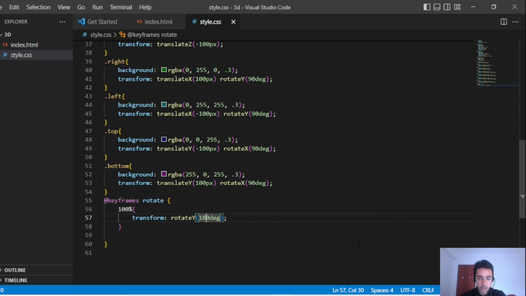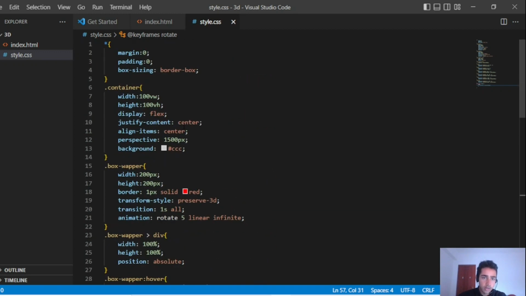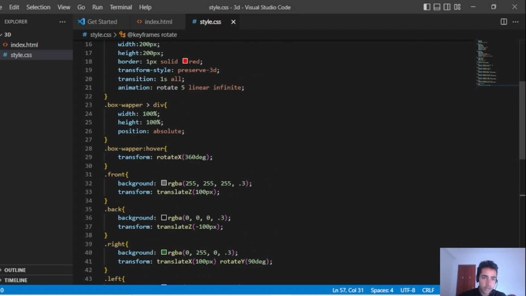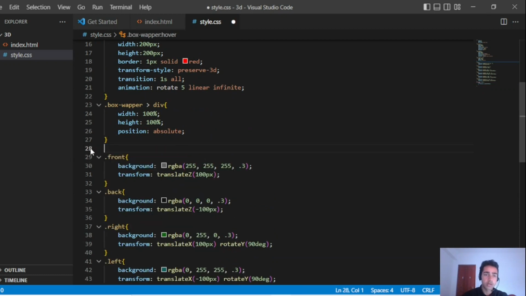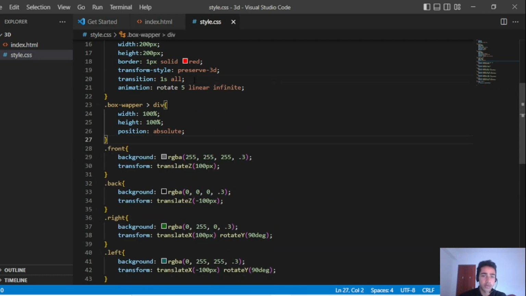Let's do 360. Yeah, this is going to rotate 360 degree. Now we don't need this. We are not going to do anything when they hover. Let's take this down.